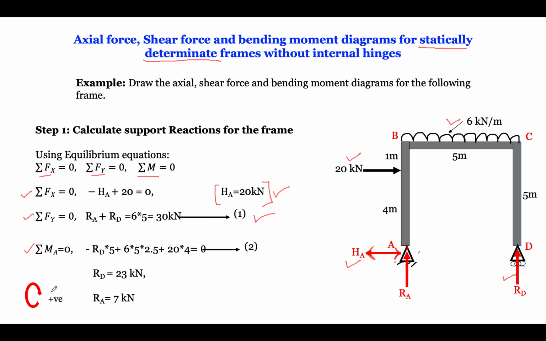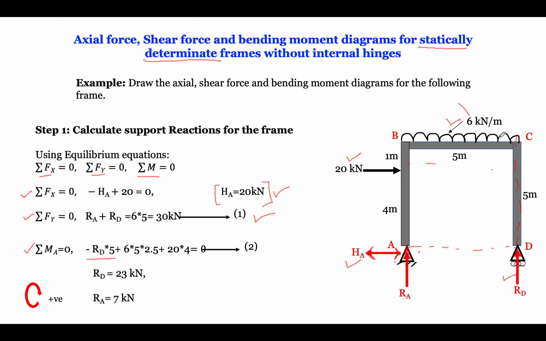So now moment about A is equal to 0. For this particular A, you can see that the reaction is going upward, so it is making an anti-clockwise movement. So load into perpendicular distance, so I can write minus RD into 5, because 5 meter is the perpendicular distance. If this is the line of action for RD, and we are calculating moment about A, then this is the perpendicular distance. So simply RD into 5, and that is going in anti-clockwise direction. So this first part is done.